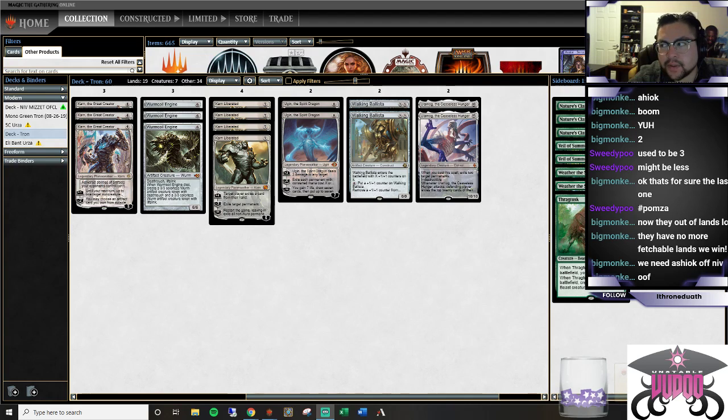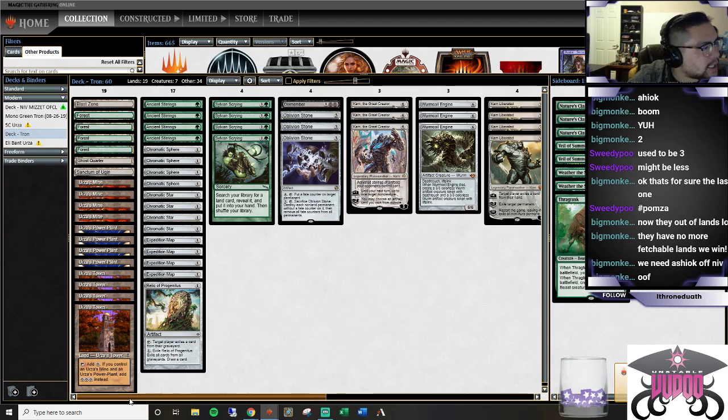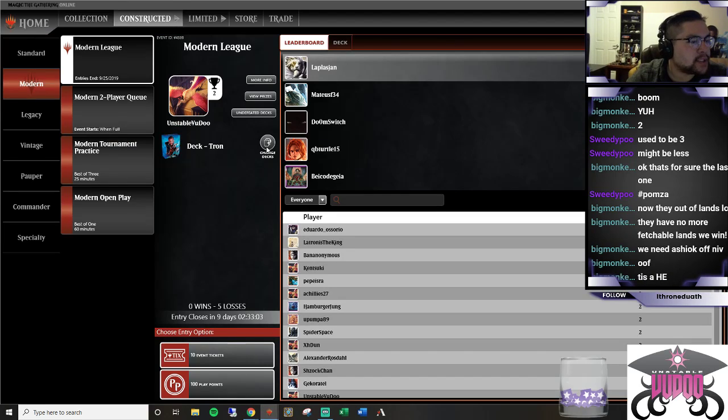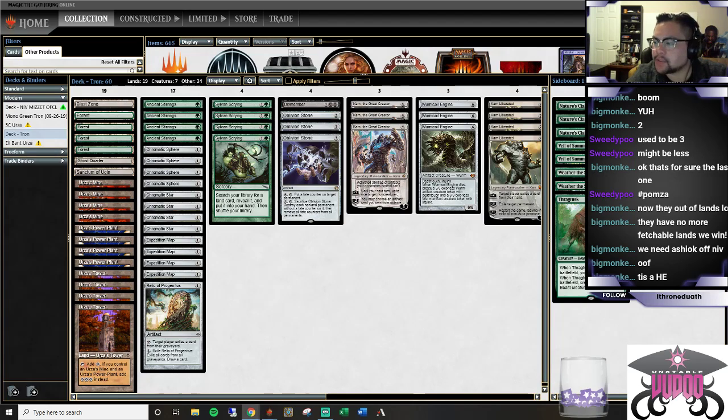Start up the recording. So we are playing pretty much an updated list of Tron here. This was submitted by Big Monkey 369, so we're gonna play his list, or his or her. I don't actually know. I should assume. And let me go ahead and quickly update our mana trader, mana stream decker. Losing my mind here. All right, and let's jump into a league with this. Just real quick.